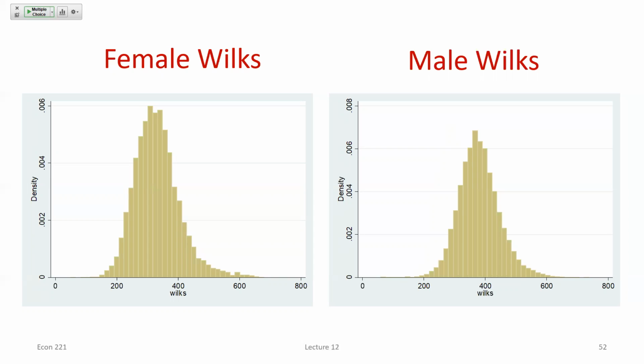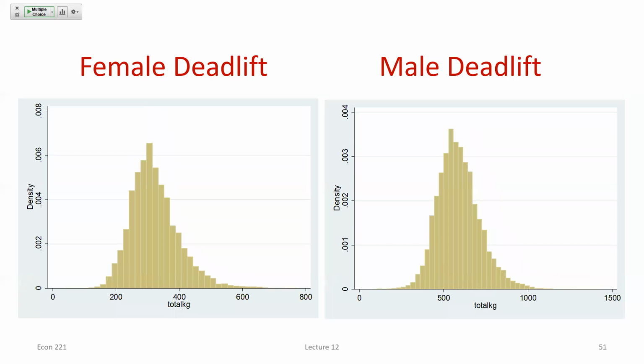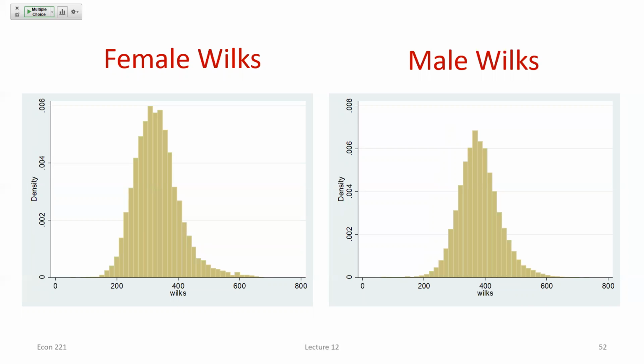So I thought this is an interesting example, even if you're not interested in weightlifting. It's a general conclusion that someone could come up to you with: oh yeah, men are way stronger than women. You're like, okay, but you're ignoring a lot of other factors. If you account for one factor, human body weight, we actually get no difference in strength potential. And you can factor in more things. I'm sure if we could factor in human height here, it'd become even less of a difference. I thought it was an interesting way to use statistics. I had a bunch of normal distributions laying around, so it fit in with our discussion.